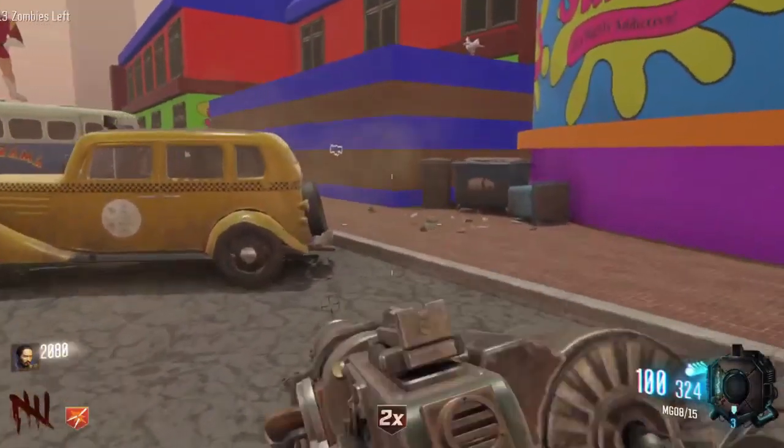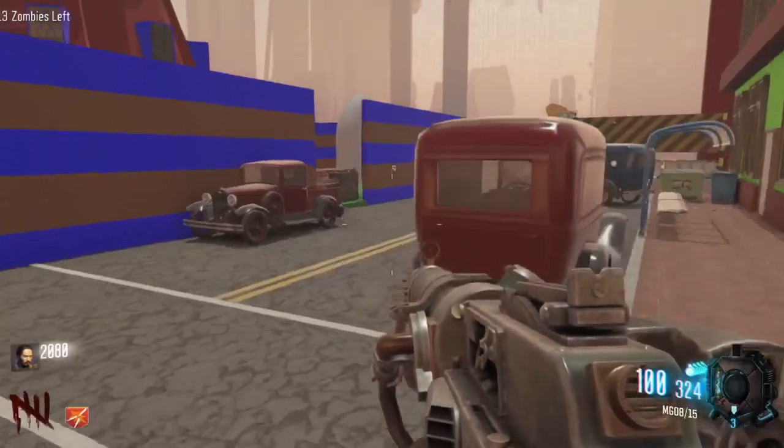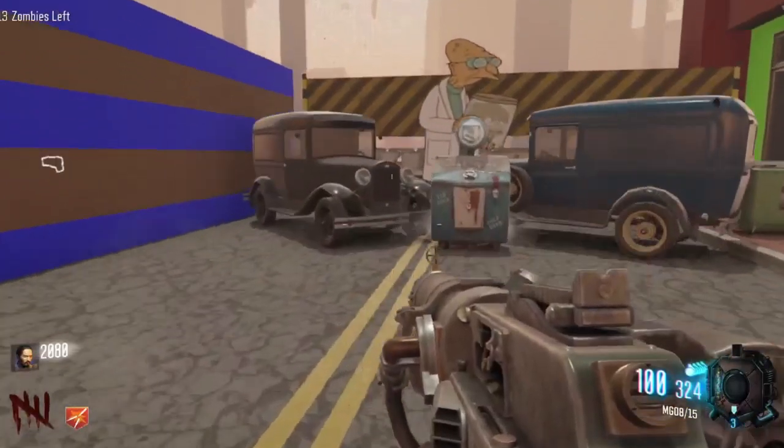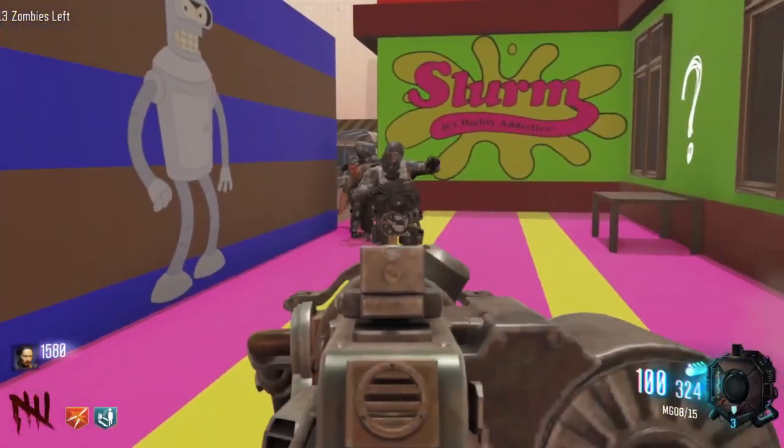Let's move to this area right here. I'm going to probably need to get... I'm going to get Quick Revive right now, just in case I go down, so I don't end game. And then let's go into here and start filling this one up. I know I will emerge victorious.